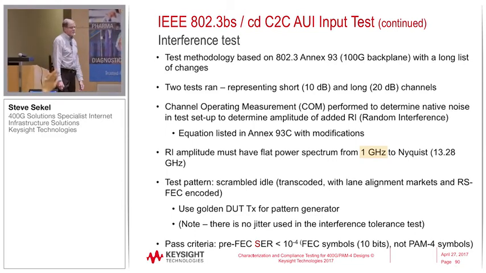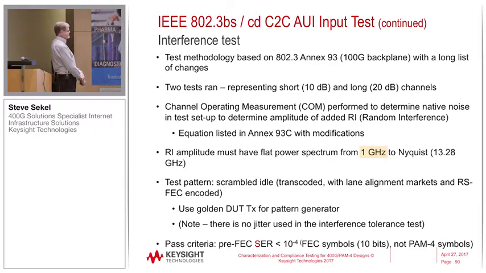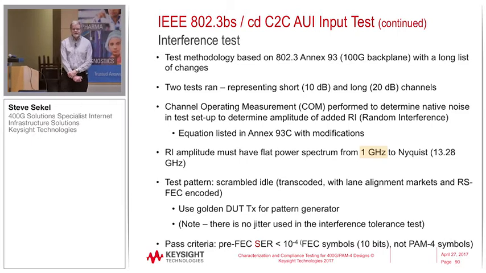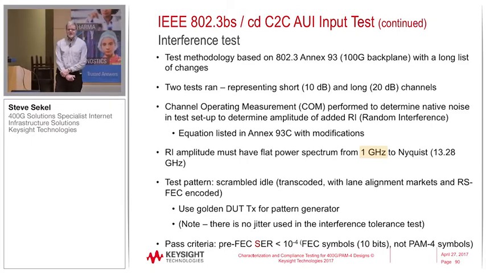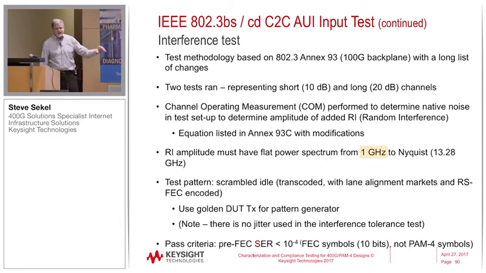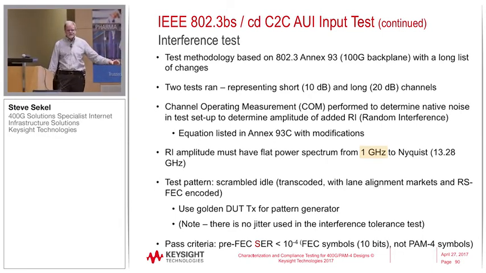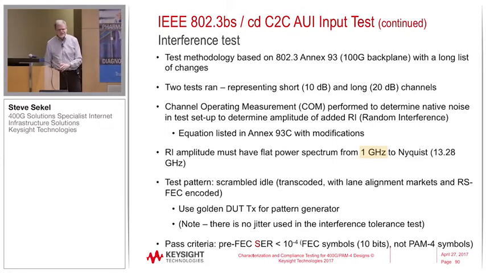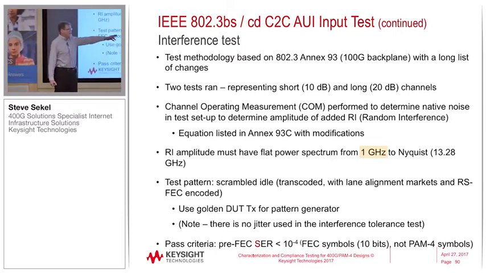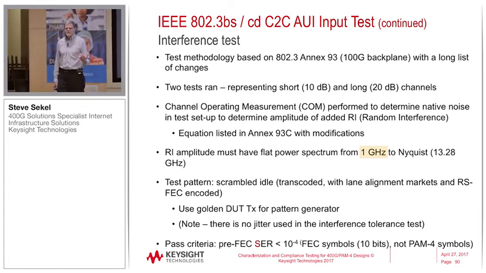So, question. Yes. Well, how do you correlate this to the BERT? Well, first of all, the assumption is that BERT's not being used in this test whatsoever. For the error detection, the standard requires that you have an error counter in the SerDes that only has to work with that pattern as a minimum. Okay, that's a requirement. So you're never using the BERT as a measurement instrument. So then it gets into the generation. The generation problem, we can't do this in the BERT because we would have to do this in hardware in the BERT.